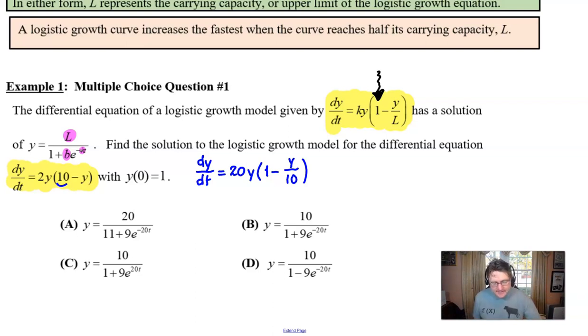The L is going to manifest itself as the denominator of that dependent variable. So our L is going to be 10. Out in front, we have this K. That's what's multiplied by Y. And we see that our K here out in front is this 20. So we are really two-thirds of the way done. Maybe we get lucky and we look at the answer choices and see which ones have that particular 10 on top. I can probably get rid of this guy. He doesn't have the 10 on top. I also need to make sure that I have this 20 value as the power of my E, E to the negative 20 power.